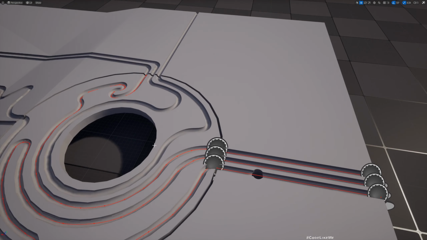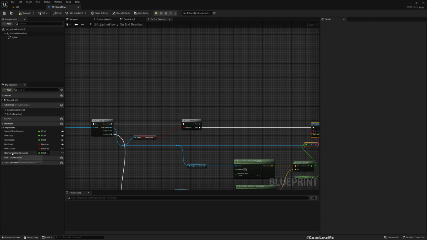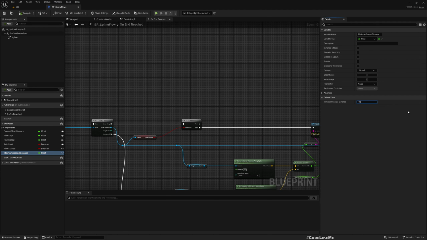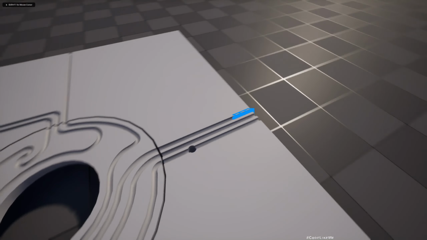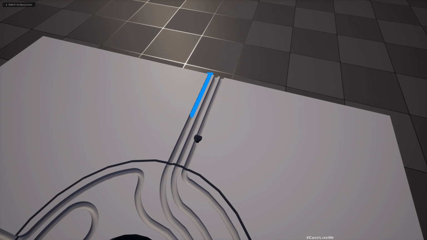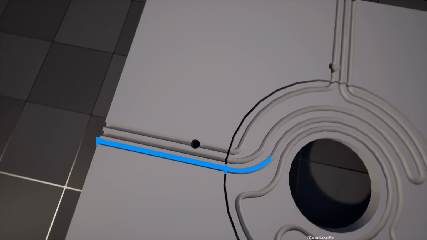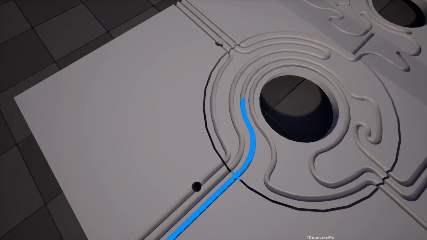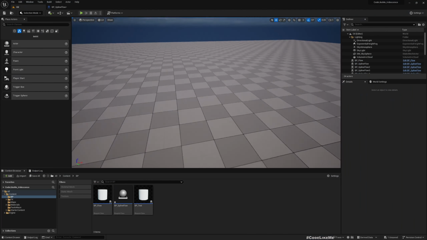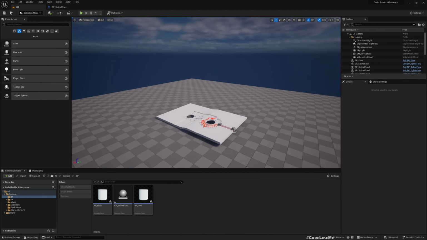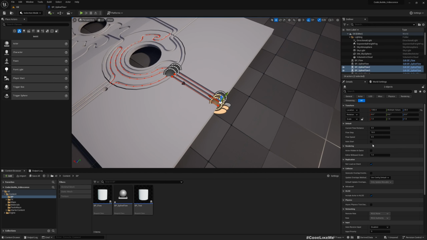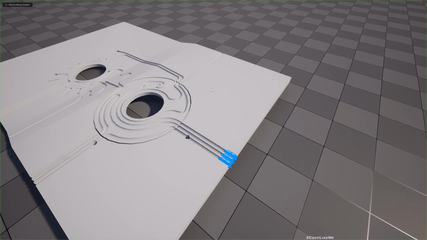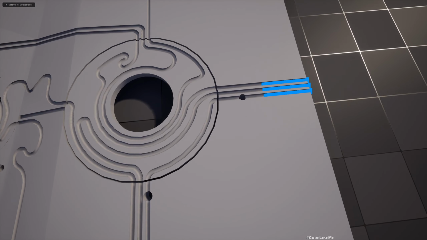That means we have to reduce this number. Minimum spread distance, maybe like 10. That might work. Let's see. Yeah, that works. Okay, so now if I mark this other two also to auto start, it should start from there and spread.